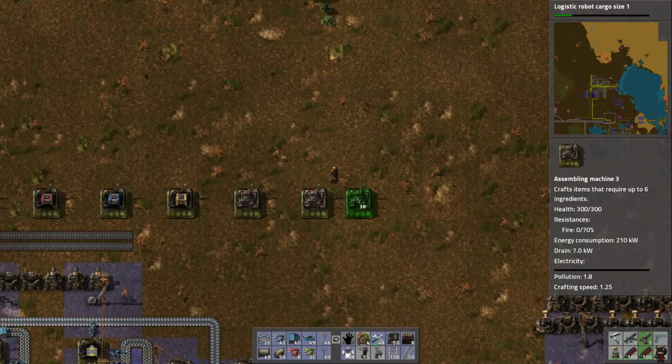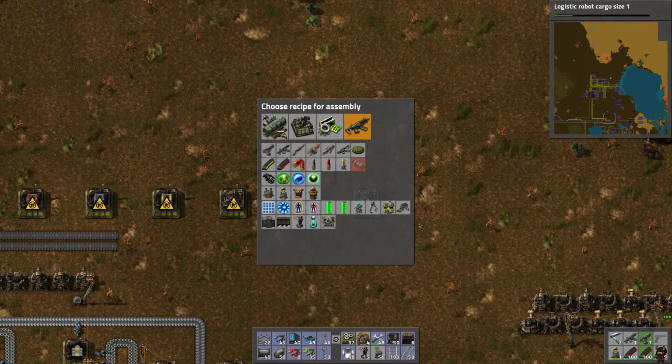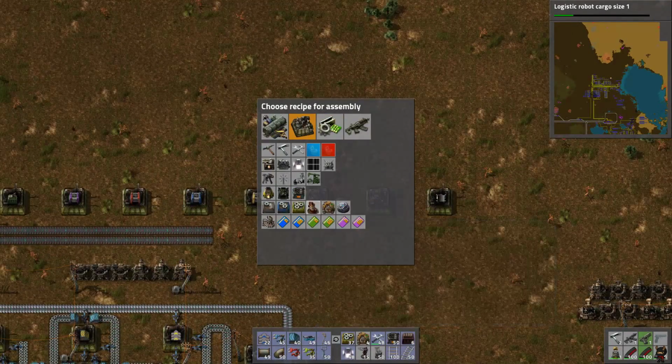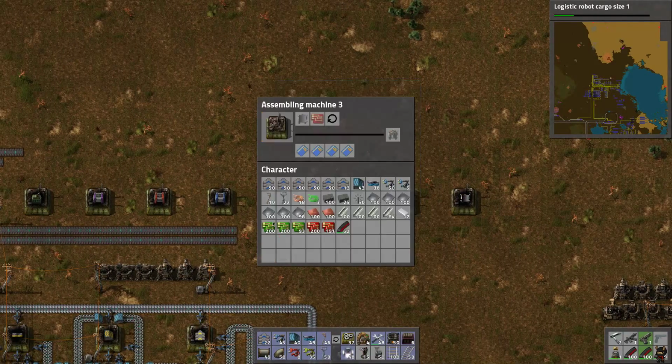Oh, can't count. This will be our robot frames, I'm pretty sure. What do we do next? The yellow and then the plain ones. Whatever that. What are the yellow ones again? Construction? Yeah, construction and logistics. Okay.